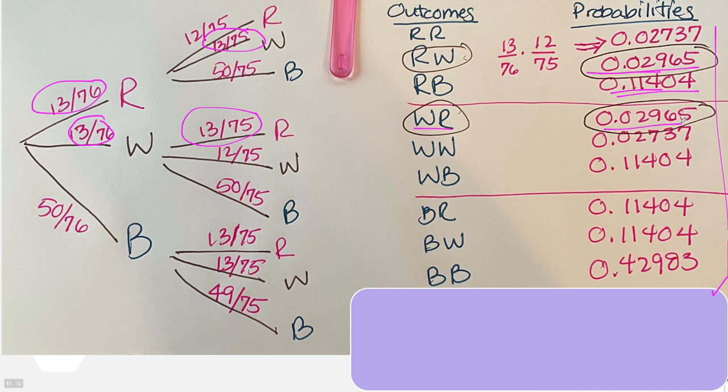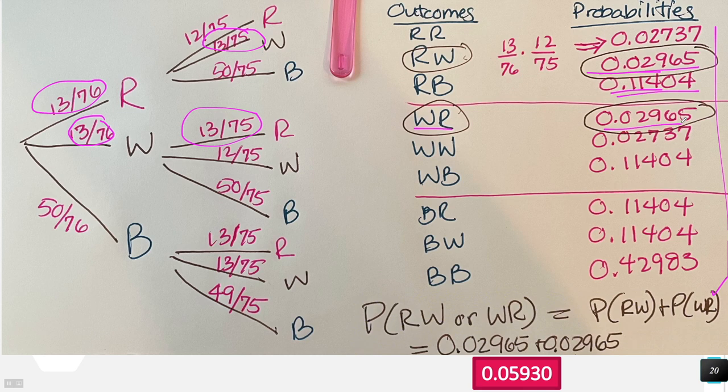And it makes logical sense that they would have equal probability, but at the same time, they are very separate outcomes. So to find the probability of RW or WR, you've got to add these two things together. And that's what we do as our final step, RW or WR. You can't just say that they're both this, and so that's what they're equal to. No, you've got to go to the formula card and see what the formula card says to do when you have the word or.